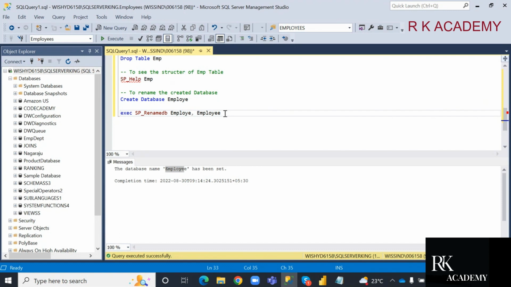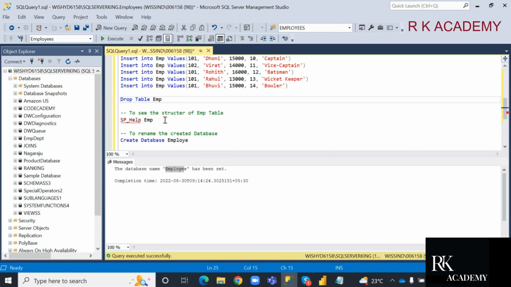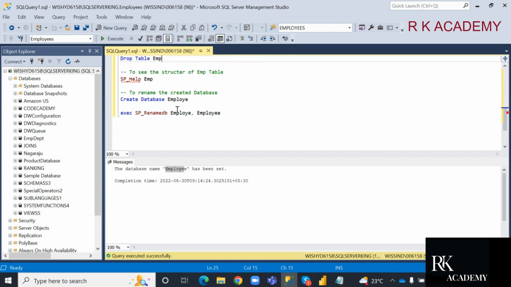Okay. For example, I want to rename the table. So what is the table I have given here? EMP, right? Okay. So that EMP, for example, I want to rename it to some other name, guys. Okay. So for that, what can I do? So I'm on employees database. Perfect. No worries. Then after, this time already I'm on which database? Employees database, right?